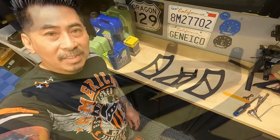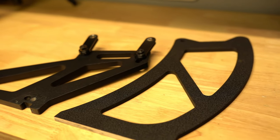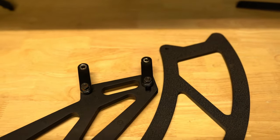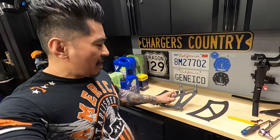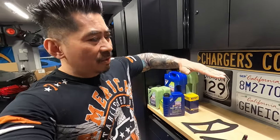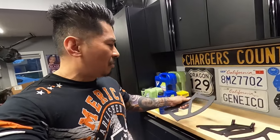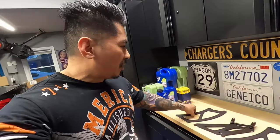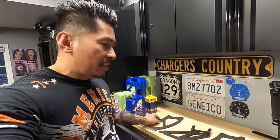Look at the difference in height. Just that few more inches is gonna give me enough clearance to be able to see through the back window. And now it's one solid piece versus one bracket here, and then that. It is adjustable, which is kind of nice. So I can actually tilt the wing however I want it. I should still be able to do it with this too, just because the top bracket on the wing actually adjusts. But I do just need to drill that hole and I'll be good to go. So we'll take care of that tomorrow, guys.